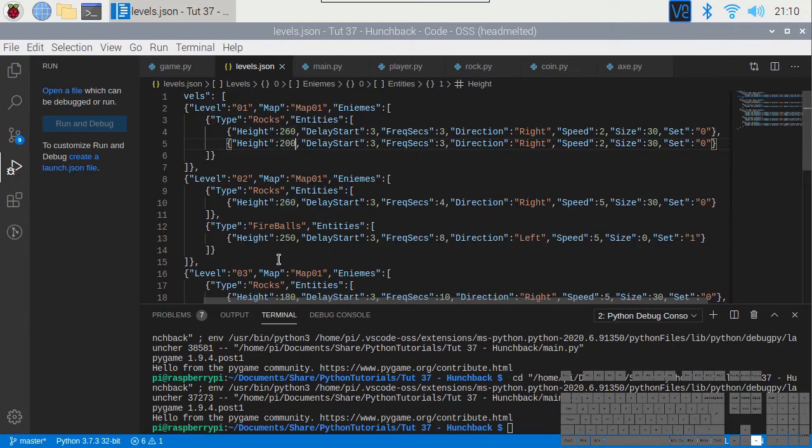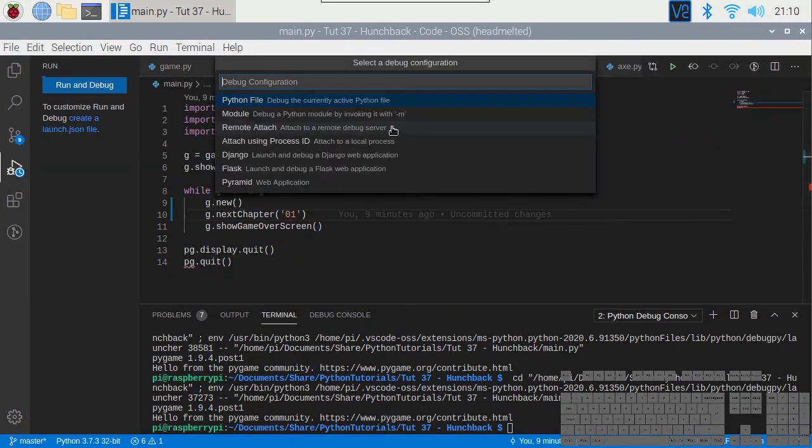So we're going to reduce the height, and we're going to say delay it for 1 second. Make it repeat every 4, but we'll have a lot higher speed, so we'll go 5, and we'll make it come in from the left, so it's crossing over.